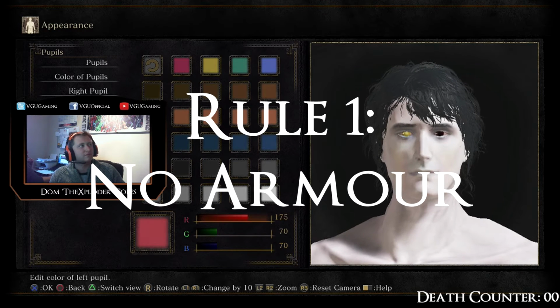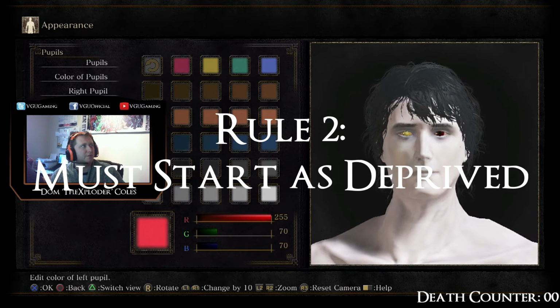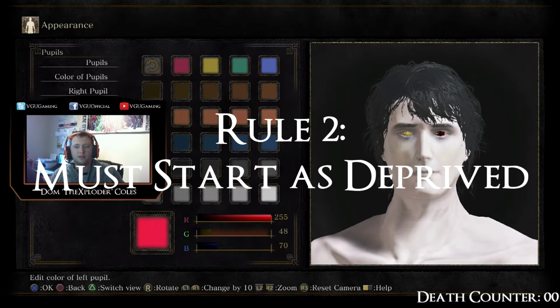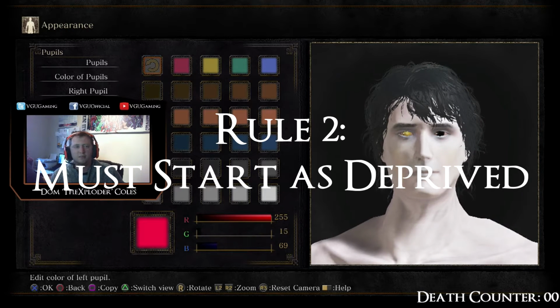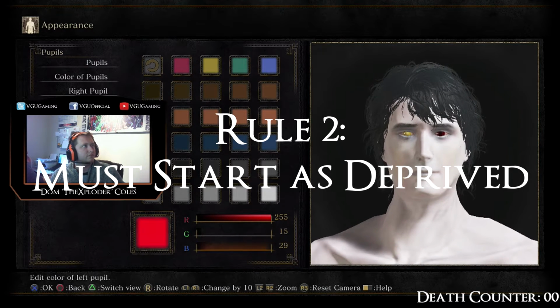As well as running this game in the nude, the second rule is that you have to start as the deprived class. Level 1 with 10 points in every single stat. This makes it so that you're technically the weakest class the game has to offer, but you have the biggest potential as you can build into anything and everything that you potentially can.